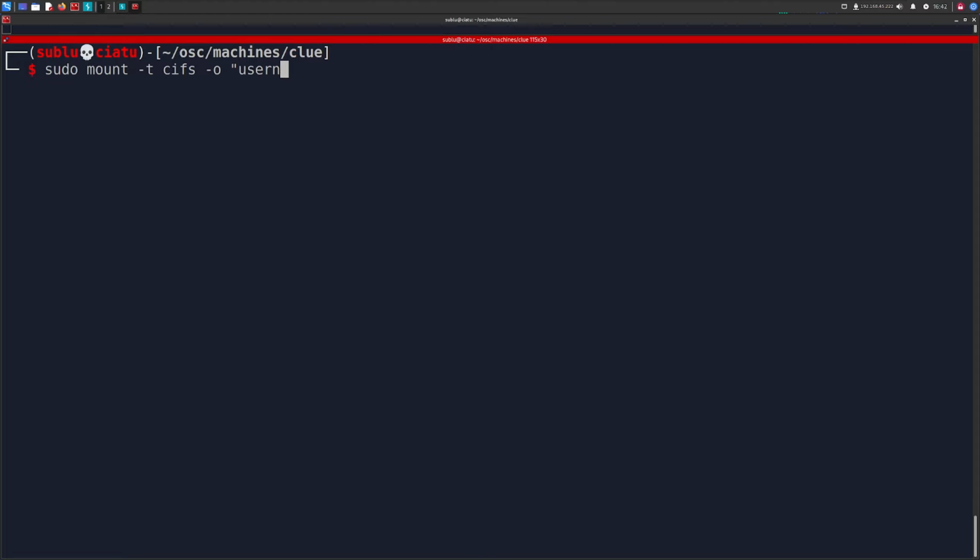We could do username equals nothing and password equals nothing. And then we can do // specifying the actual share right here, backups or backup. And then we can do mount, which is the directory that we want to mount this to.